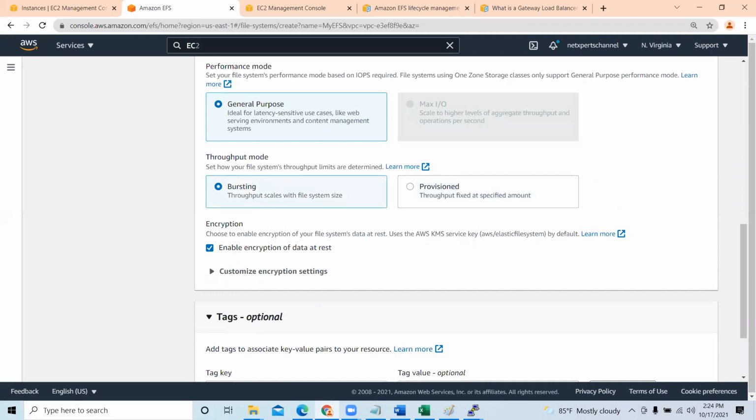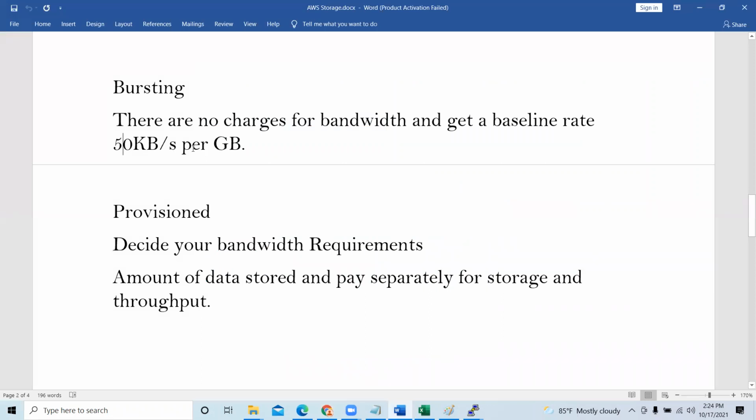If you go for this one, the data speed is 50 KB per second per GB. If you go with provisioned, you pay for the amount of data stored and pay separately for storage throughput.